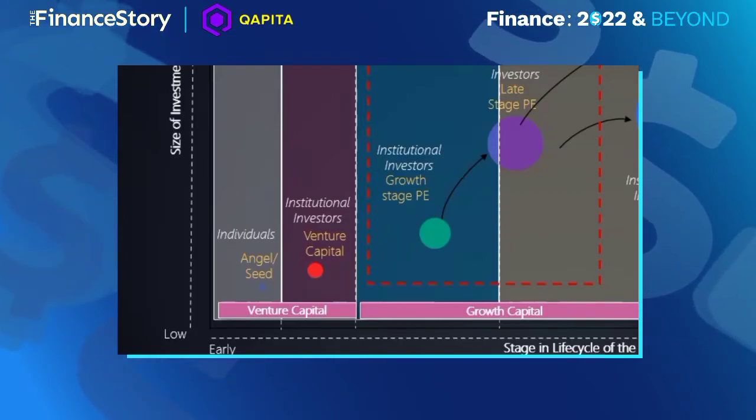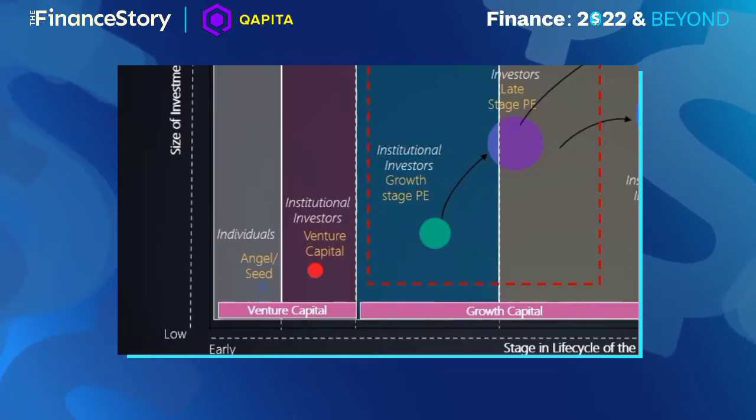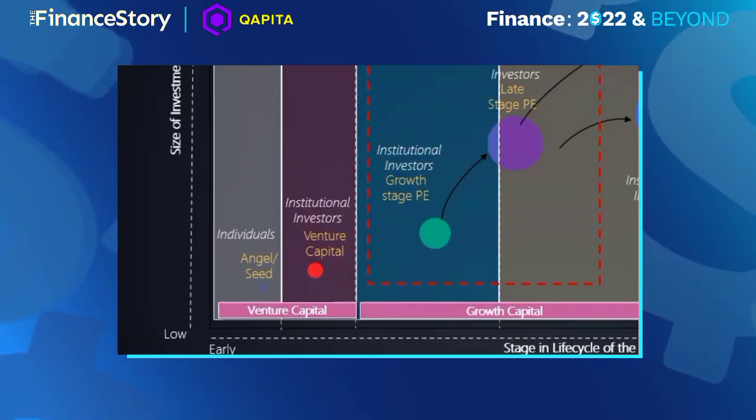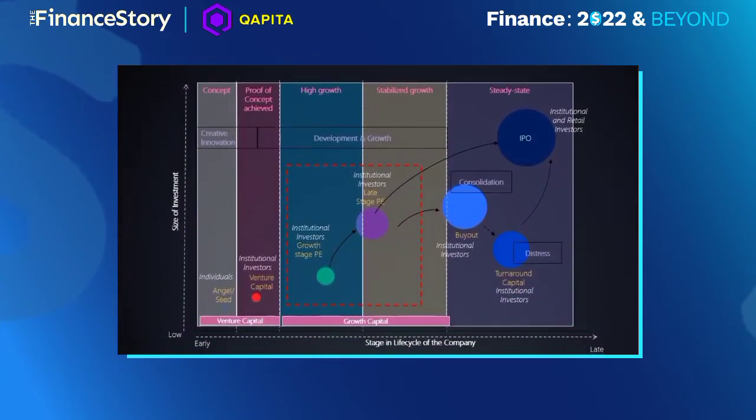Once I cross the VC stage, and VC typically would be anywhere from $1 million to $10 million, and sometimes VCs are also the first institutional investors in companies. So once I go past proof of concept, I am stable as a business. My mortality risk is far lower than what it used to be. And I'm really looking at capital for growth, for really taking my business model, which is proven, and for replicating it or moving it geographically or entering into new product lines. That is where growth stage investors, typically called private equity investors, will step in.